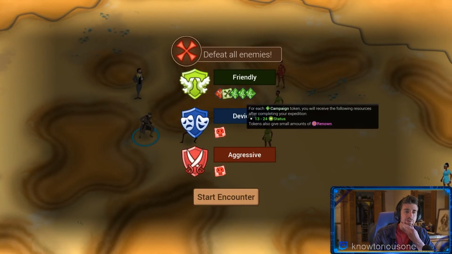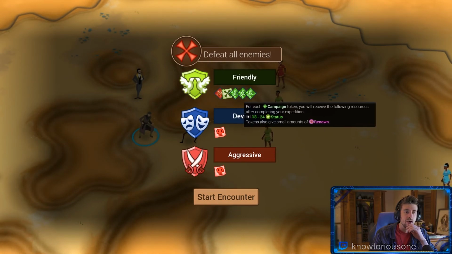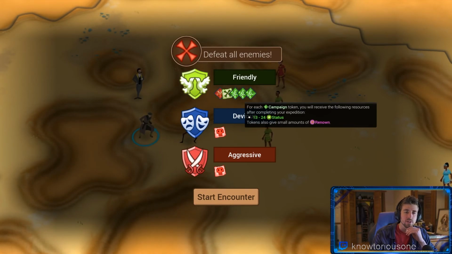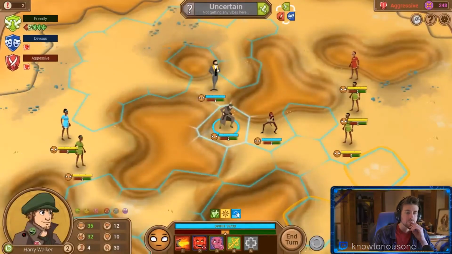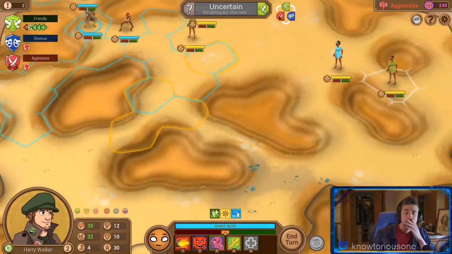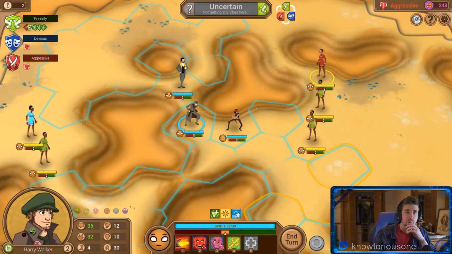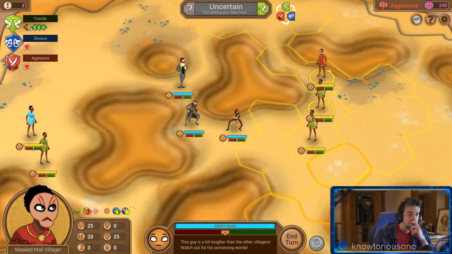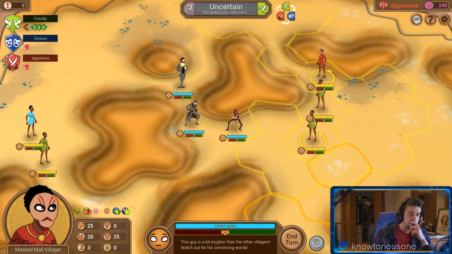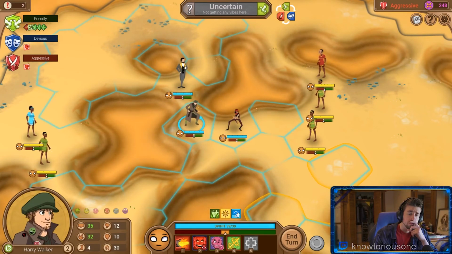Okay, so we want to end friendly. Inhabitants chase you away. The inhabitants, yeah, we have to end friendly for this one. For each campaign token, you receive the following resources. Gotcha. And then renowned. Cool. Okay. There's about 7 of them here. Masked Molly Villager. Molly Villager. They have armor.